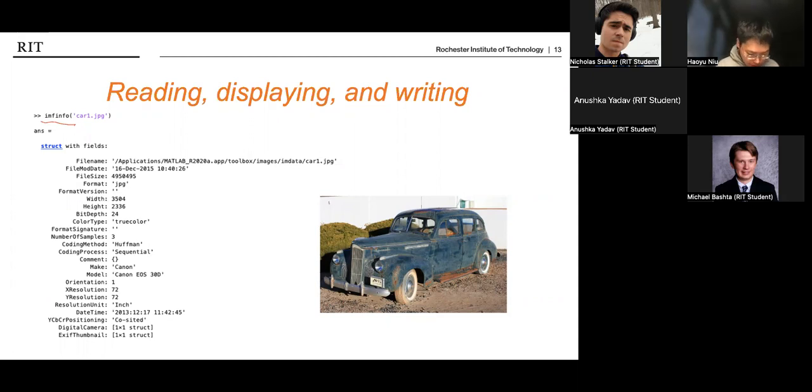You can see the file name and the format, the widths and heights, the bit depths. And of course, there is more information like resolution, and for time reasons, I will not go through this for you, but you can check after the class to see what all these attributes mean.